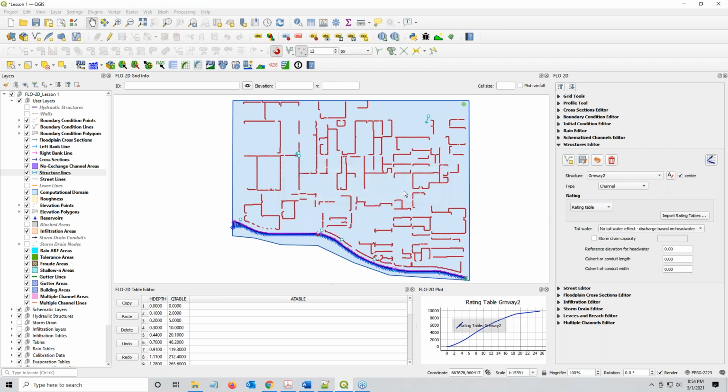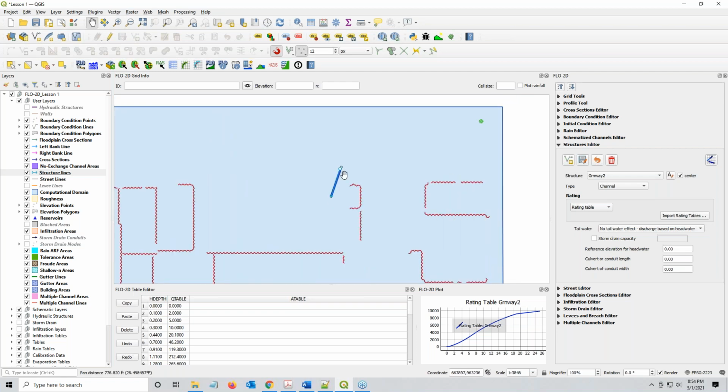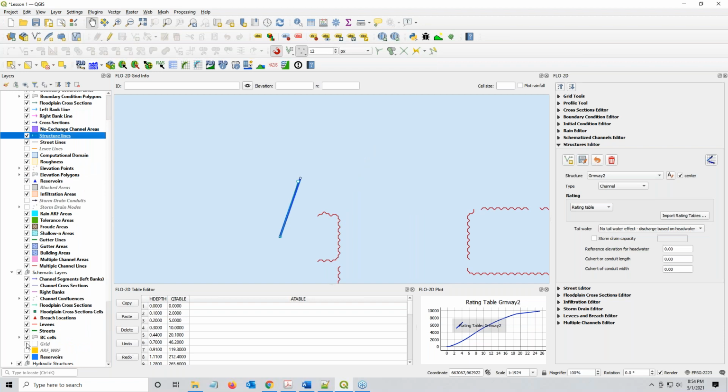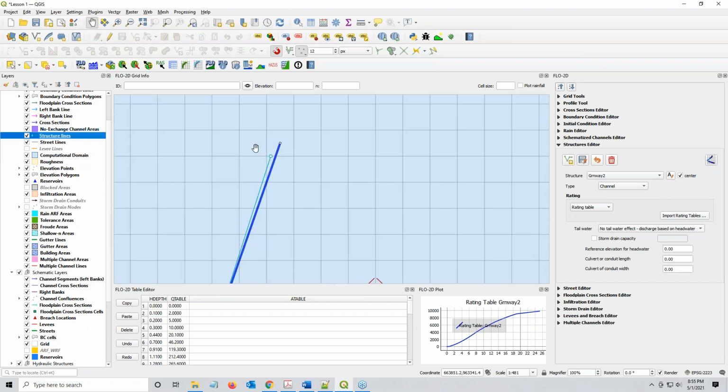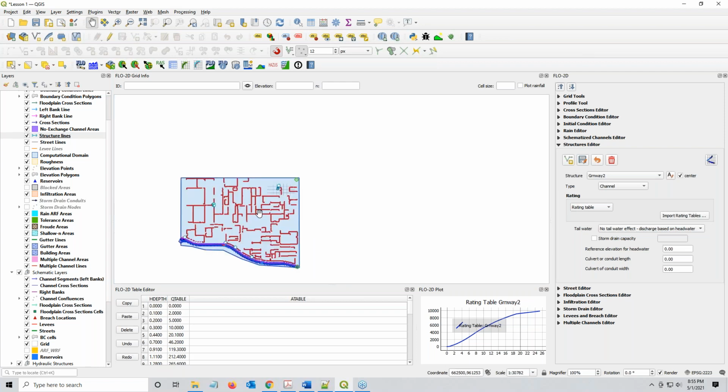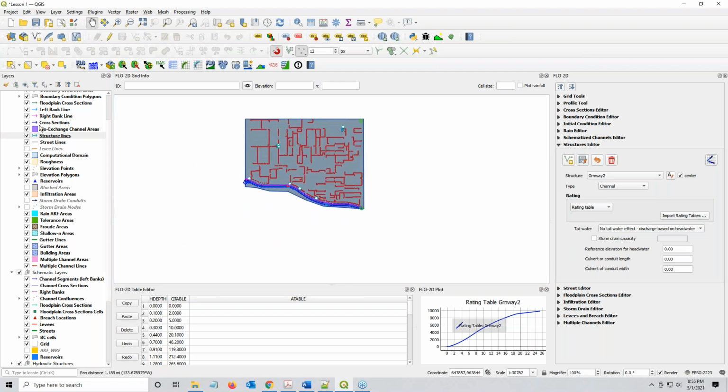So I'm going to schematize now. And that will convert my user layers to the Flow2D layers. So if you turn the grid back on, they kind of make a bit more sense. So you can see that they are always to the center of the grid. And the rest of the lecture on hydraulic structures will make more sense. Let's see, zoom to layer.